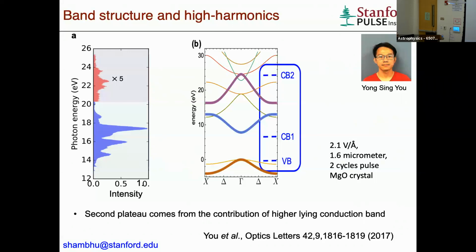This is a relatively simple case, being a cubic structure, but you can take advantage of the polarization. For a linearly polarized laser field, you go through some selection rules and find out which bands are supposed to be coupled. There are three major bands, and what I'm going to tell you today is that there was some portion of the spectrum in the measurement that we were able to attribute to certain pairs of bands, like that.